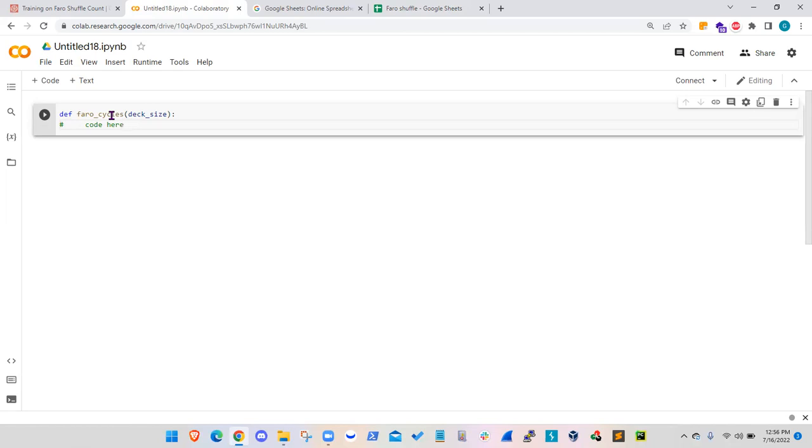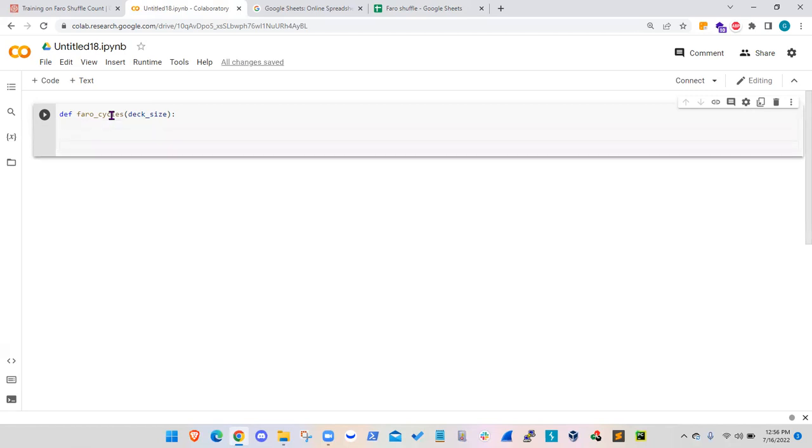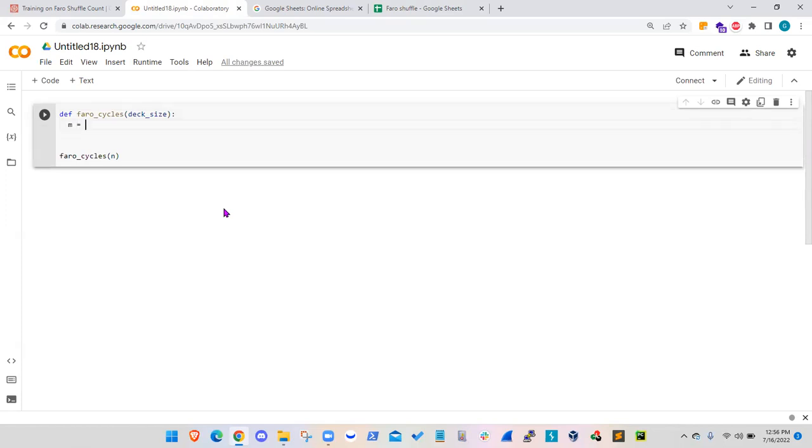In order for me to run the function, I need to have the command for Faro cycles, and I need to give the n number for deck size. So let's start with first generating the cards in the deck. I call this M. It's an array, and I can use the list comprehension method here. So I can call x for x in range, and I can give the deck size. That's really the cards in the deck.